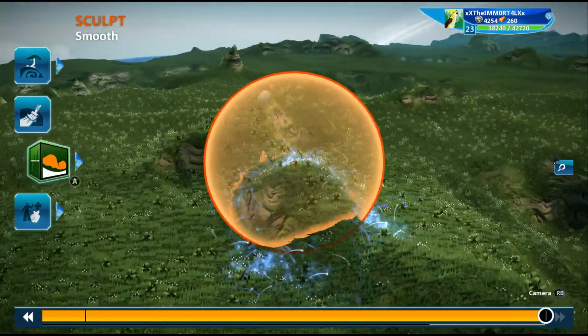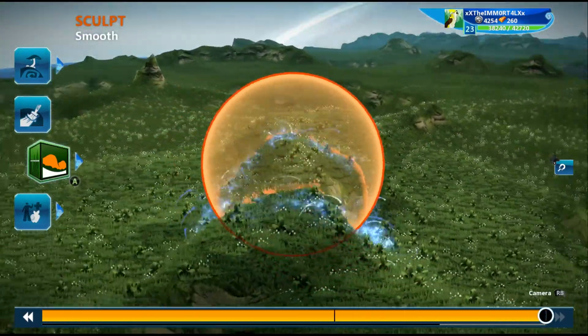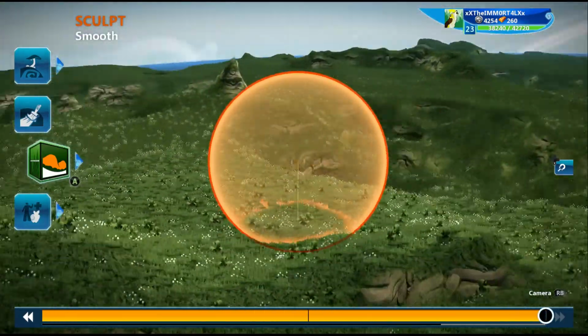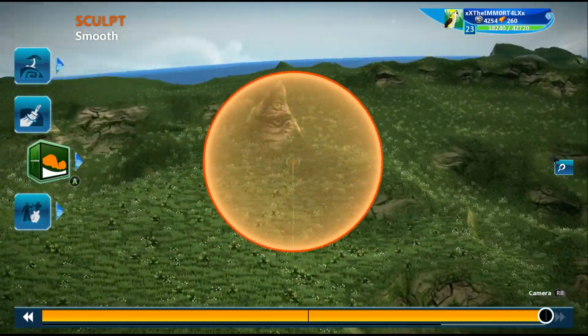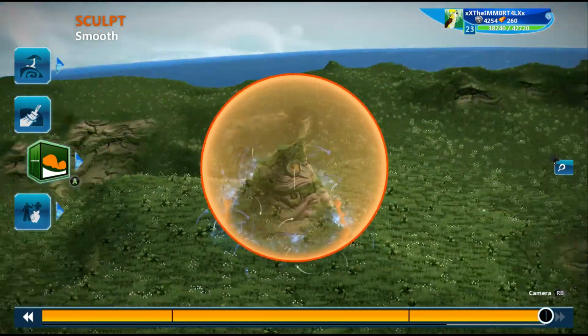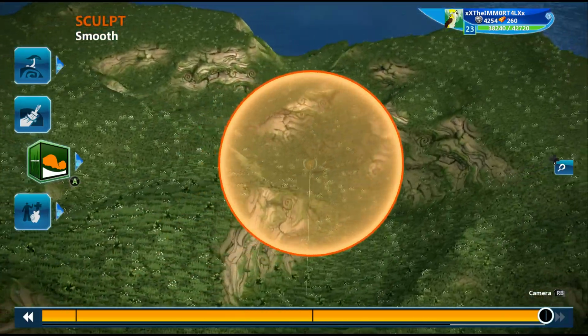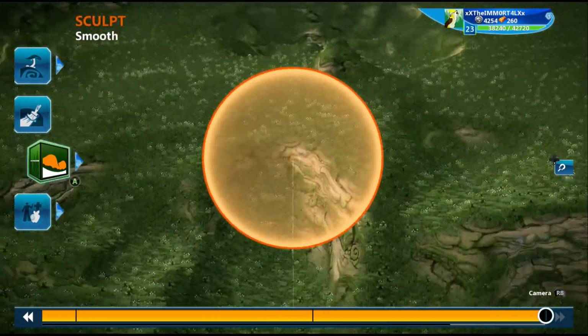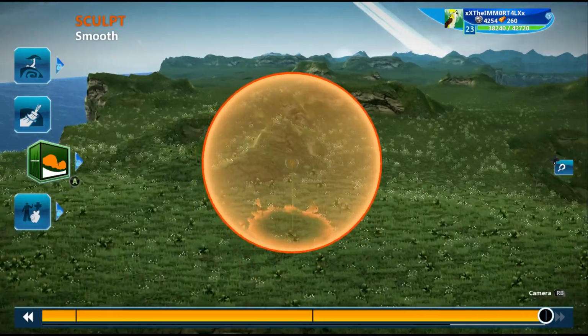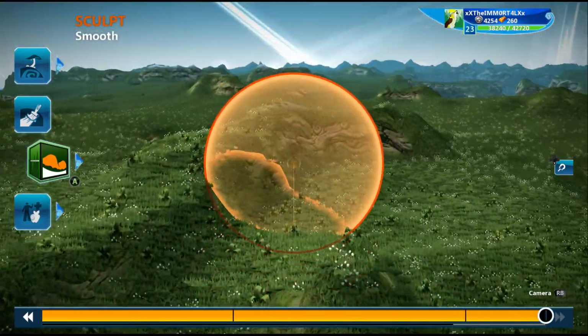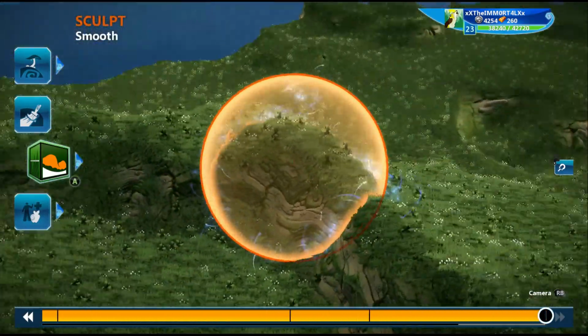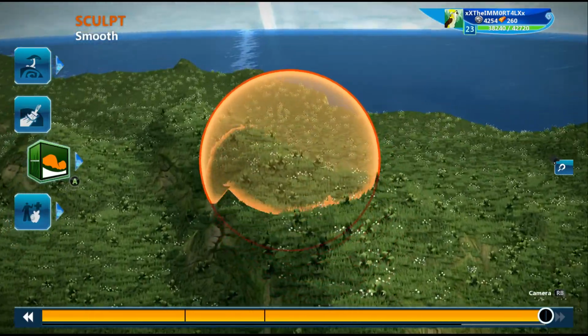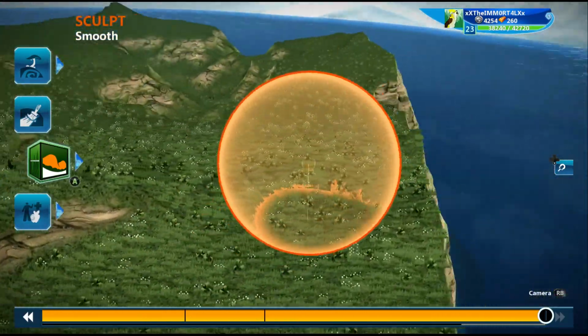Basically, just smoothing out the terrain in general is a good thing to do. Usually, the random generator can make things a little bit rough and pointy at some places, and it doesn't always look very natural. So, I always recommend you smooth stuff out. Although one thing I do like about the random terrain generator is that it does provide randomness, as you can probably assume by the name.